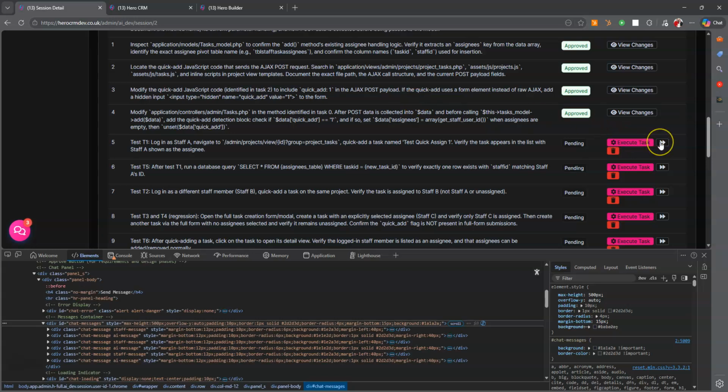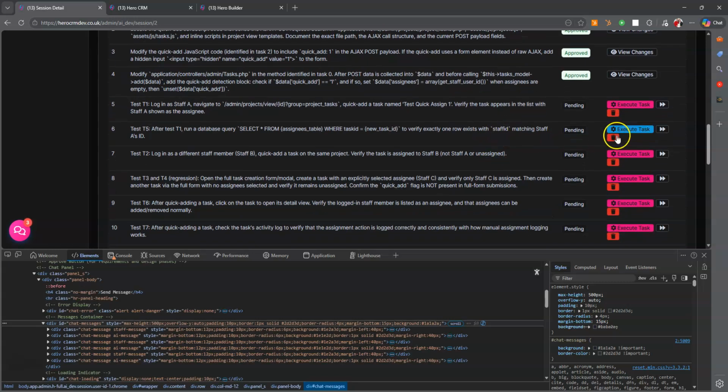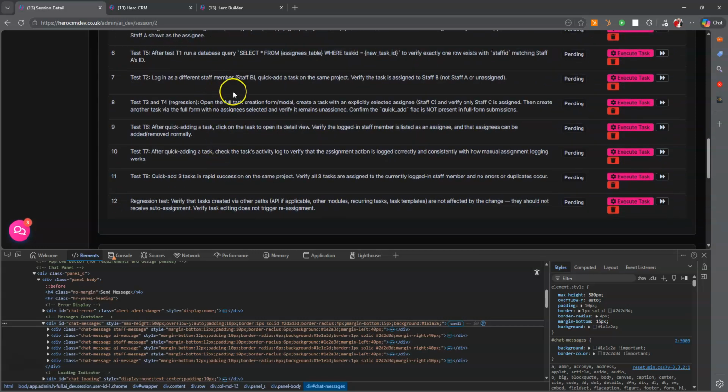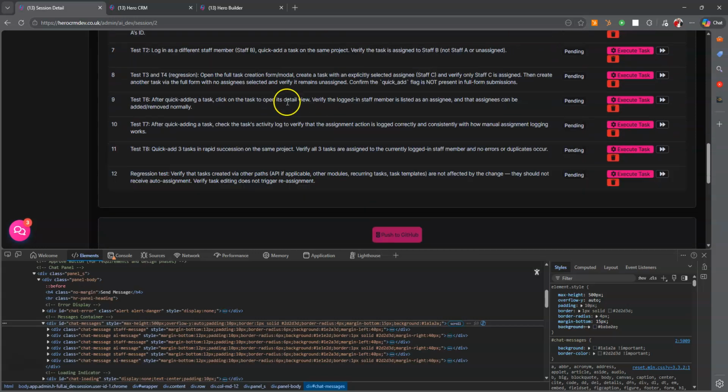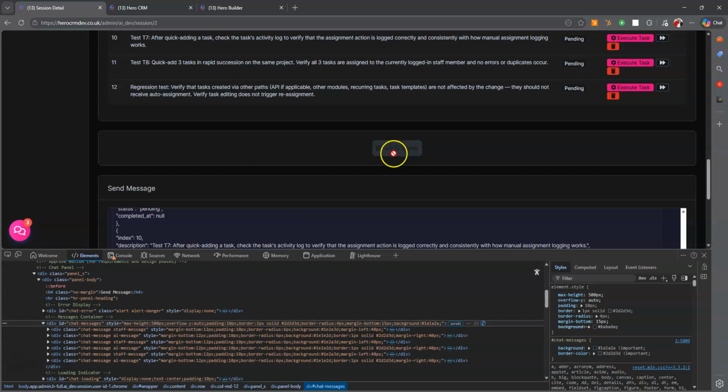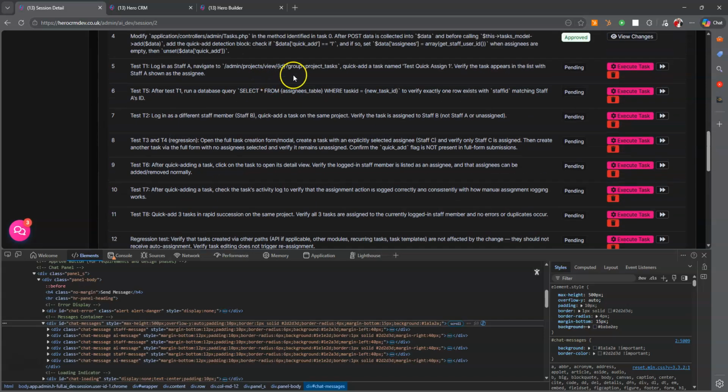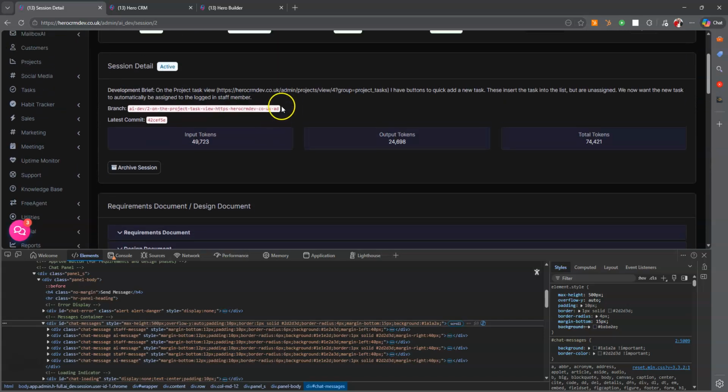You can also now skip certain tasks or delete them entirely. There is also a queue system now, so let's say you just wanted to run the first few, you could just click one, click the next, and it'll queue them up and do one after the other. Pushing is automatic, so after each task has been completed, it will push it to GitHub for you to test elsewhere.